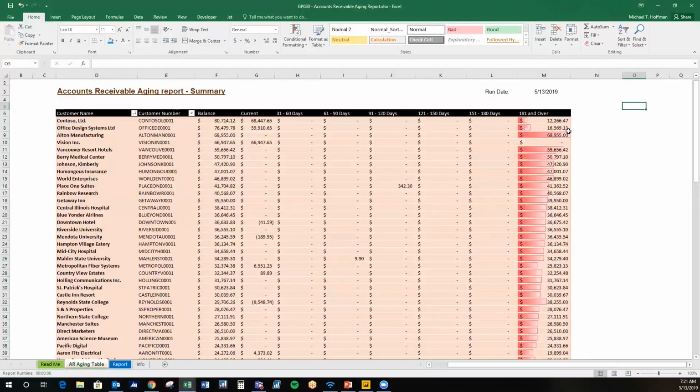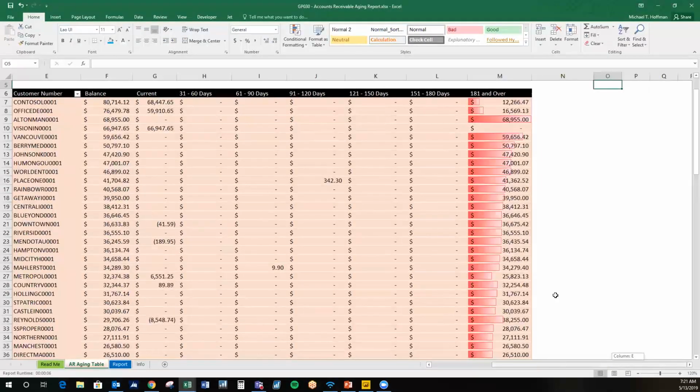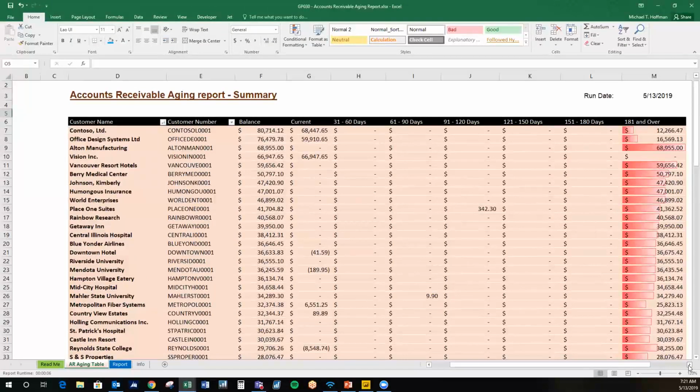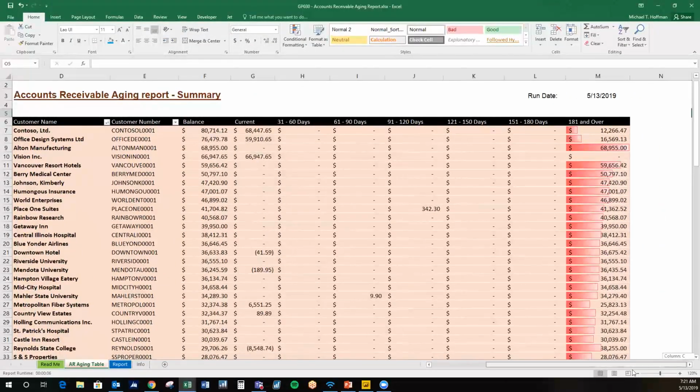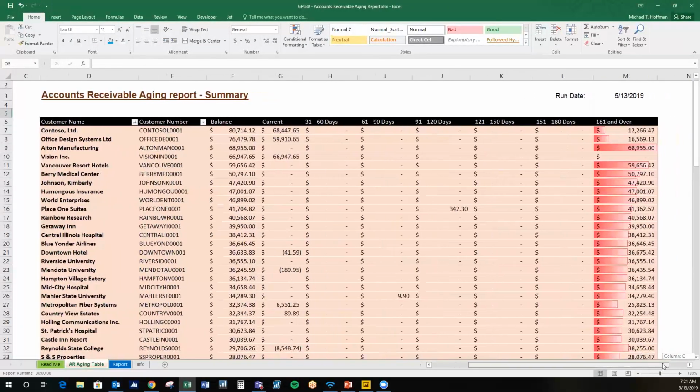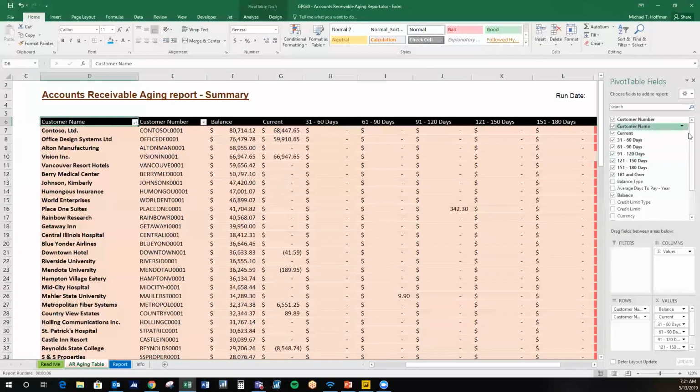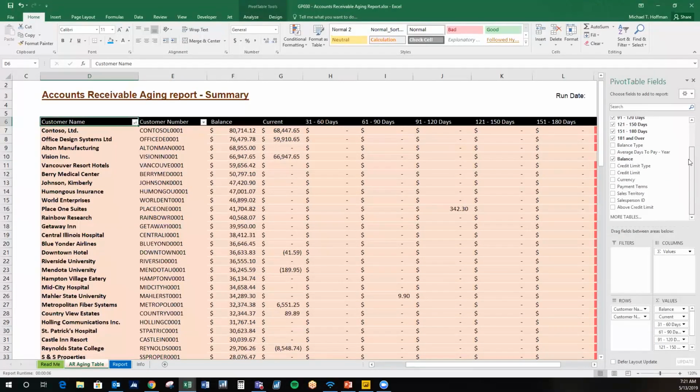This is one of the sample reports. It's called Accounts Receivable. It's an aging report that is actually quite difficult to get out of Dynamics GP, and so we provide this out of the box on the first day. If you wanted to modify it, when we click on the chart, you can see everything that we've included in the pivot chart.